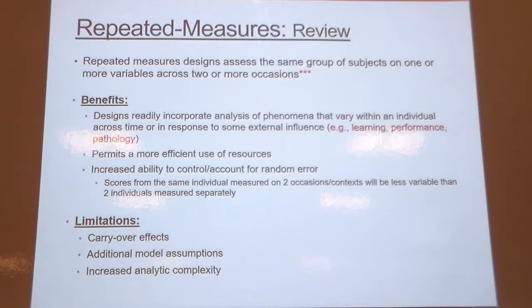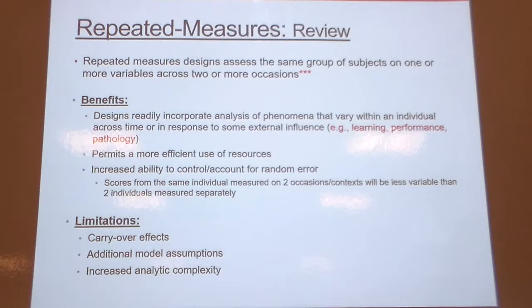What we're doing here is we're accounting for random error in a much more effective way, right? We're basically parceling out individual differences here. If I look at Morgan's reactions today versus Morgan's reactions tomorrow, those are going to be much more tightly connected than if I look at Morgan's reactions today and Stephanie's reactions that day. What we're actually doing is we're modeling out and pulling out those individual differences to make a much stronger design.